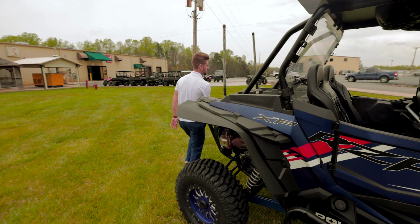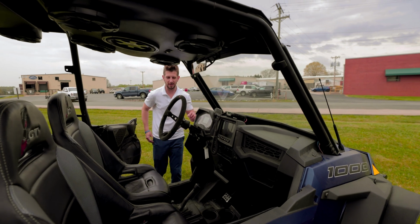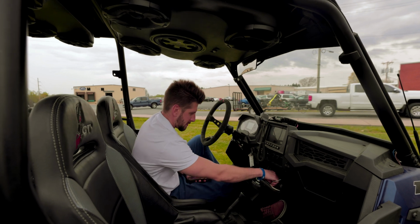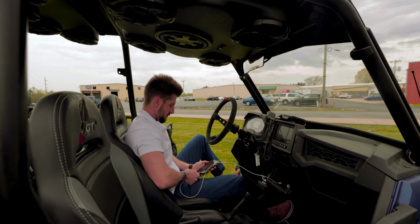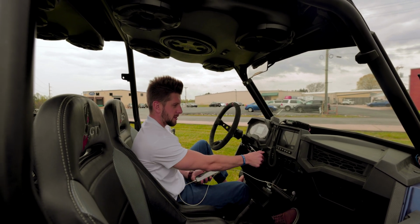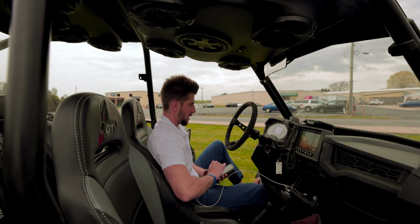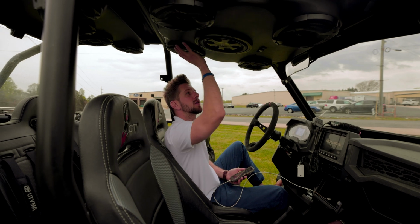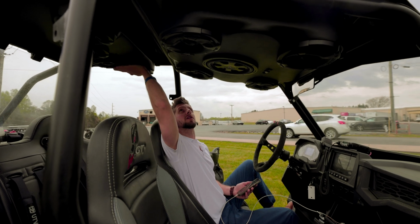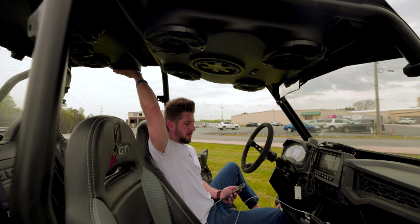We've got the overhead audio system in this thing. This thing screams, it bumps. You can hear it from about a mile away. It's probably a little excessive for what you would normally want, but it does get a little loud from time to time, and you do want to outperform and outshine your buddies, so audio is definitely one of those pieces you can do that with. We've got a side-by-side audio conglomeration of this piece here that includes 4 6x10 speakers, 1 subwoofer, and then 4 more speakers here in the back. We want to make sure our passengers back there go deaf if we're going to go deaf.